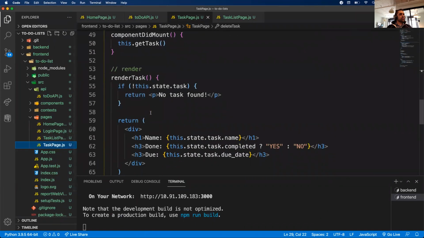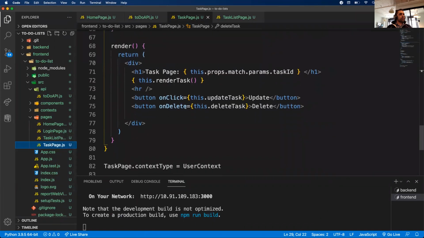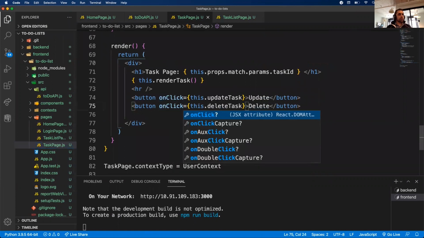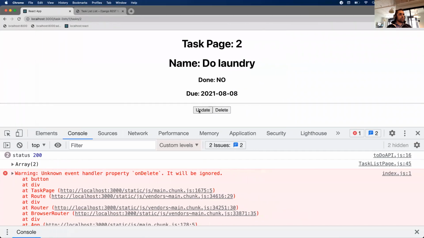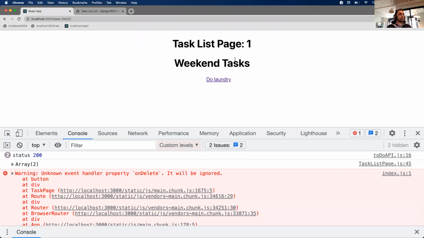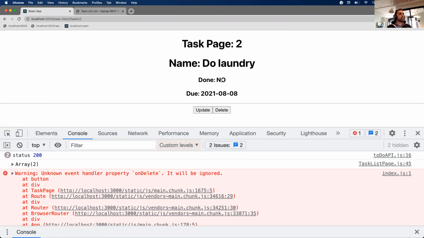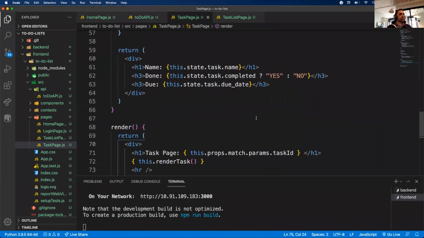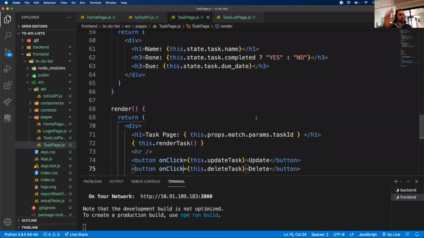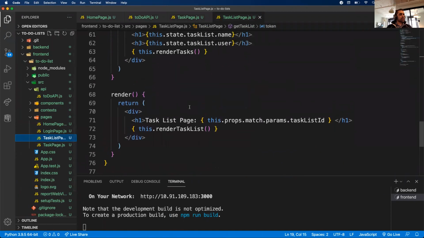Task page. That should be on. Let's try that again. All right, there we go. Notice that we were able to delete our task. We only have something left. Right, seems like we screwed something up there. So we deleted the wrong task, but let's see if we could actually add some tasks.